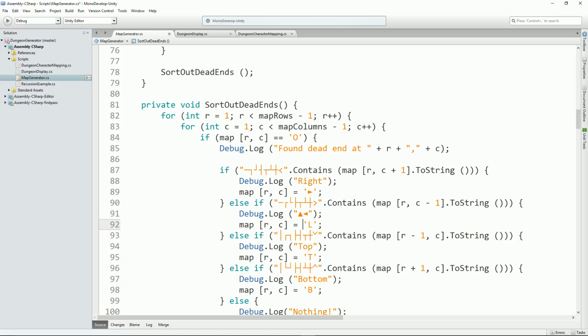Sorry, it's the one below it. There. So, and we want the left hand one. That one there. Top we want pointing up, don't we? Or do we? I don't know. And bottom we want pointing down. Right. Okay, so let's just take a quick look at that. See how that looks.